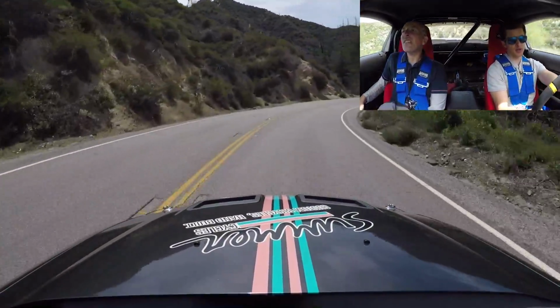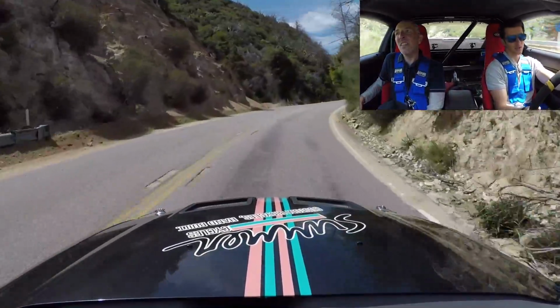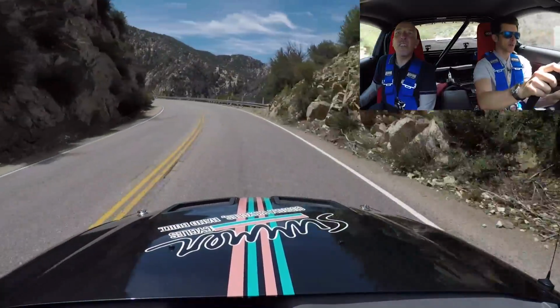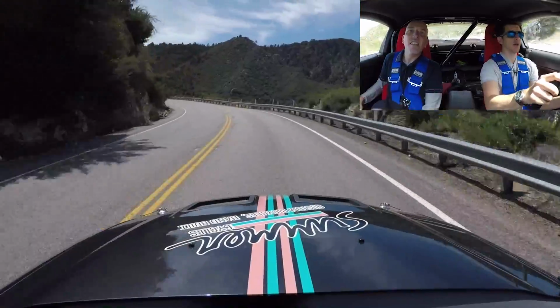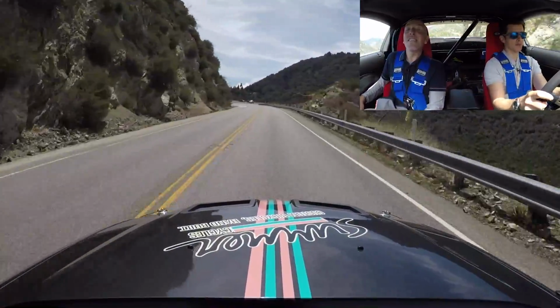The throttle pedal travel feels really good. The feedback through the pedal's good. Like I said, the brakes are a little on the soft side. Steering rack feels quick. I can tell what the front tires are doing. I really can tell what the back's doing. Do you have a Panhard bar or anything? Yes.